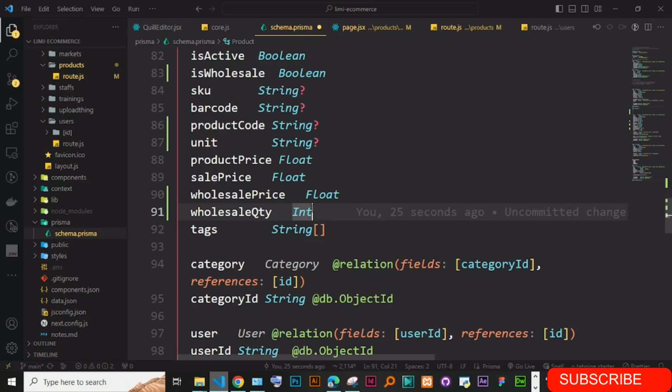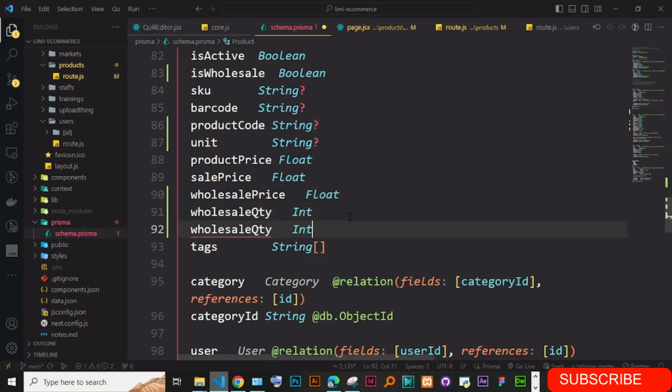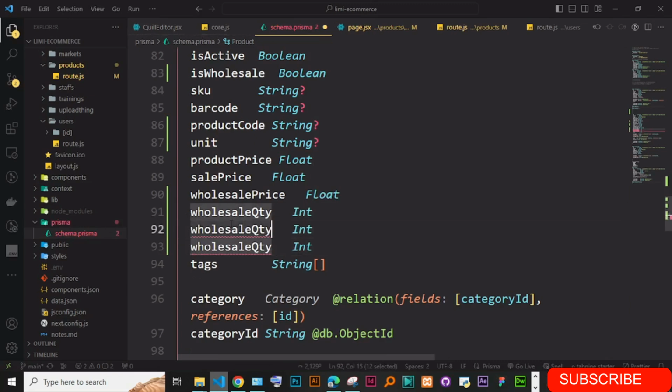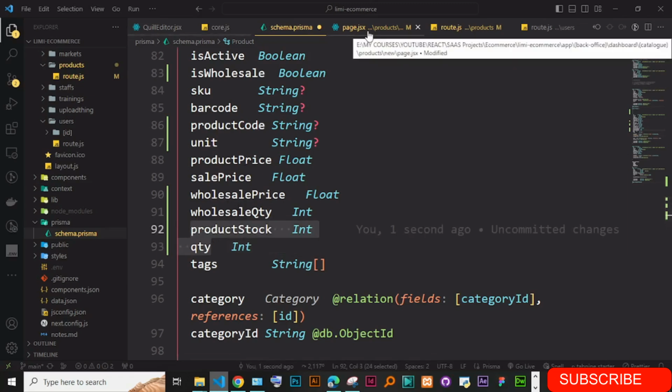And then we also have to show the quantity that is going to be on the screen. Okay, so I'm just going to add 2 things here. I'm just going to duplicate these 2. So here we have to have the product stock. Okay, just say add product stock, and then here just add quantity, which is QTY. Okay, so you have to go ahead and add these 2. These 2, product stock and quantity, we have to add them this side.